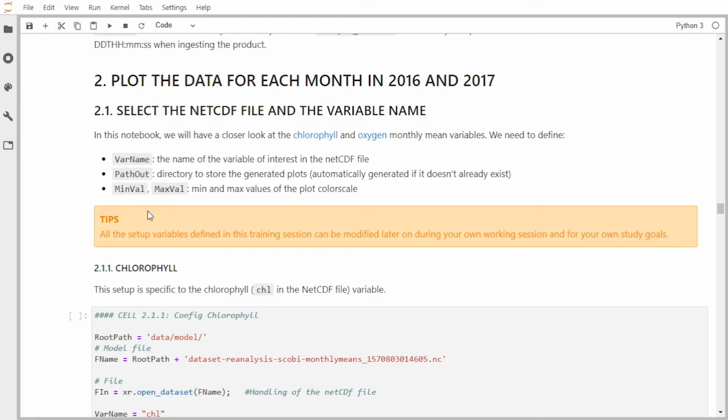So we need to define var name, the name of the variable of interest in the NetCDF file. Pass out the directory to store the plots that we are going to generate during this training session. And we also need to define the min and max value of the plot color scale. Of course, all the setup variables defined in this training session can be modified later on during your own working session and for your own study goals.